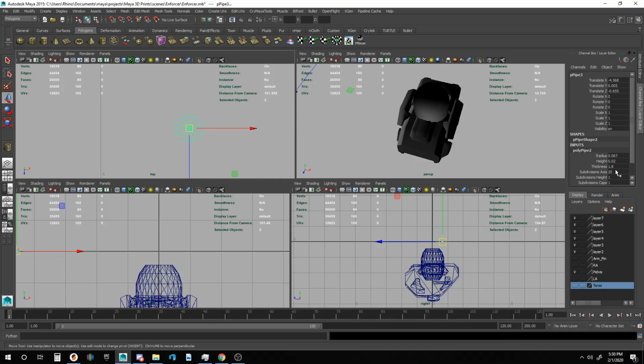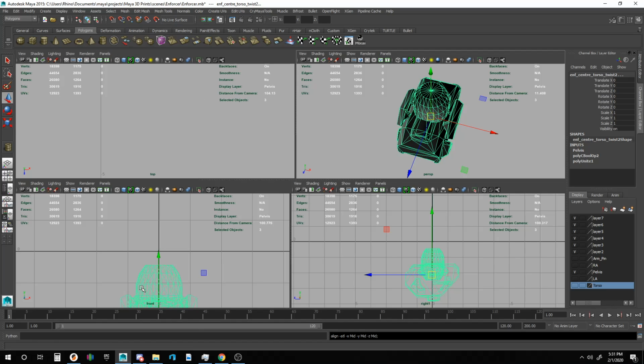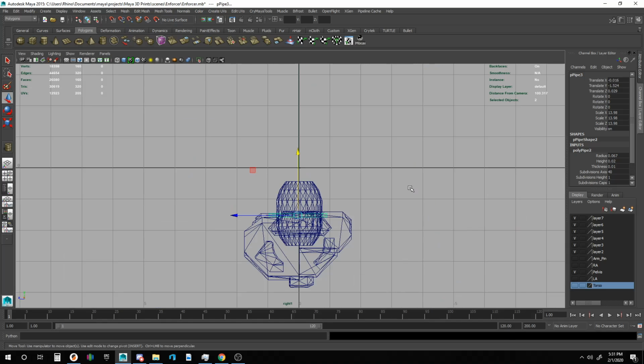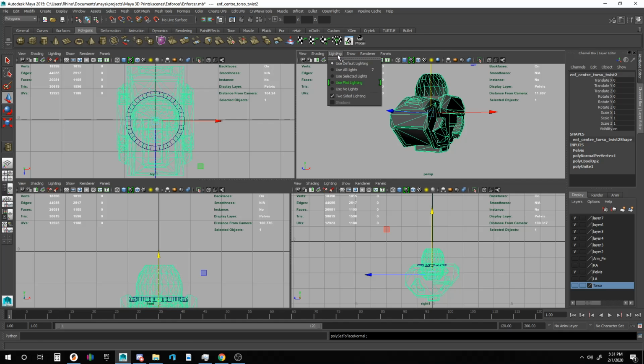Okay. So 40. We're going to go and snap this to here. All right, and scale it up. Oops, not the whole thing, just our pipe. Scale it up, and we're going to move it up here. Let's see how that looks. Oh, one other thing real quick.